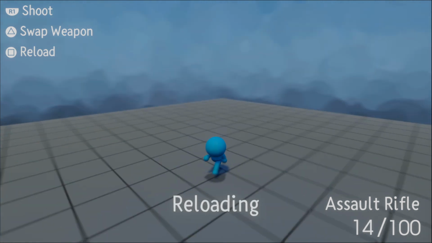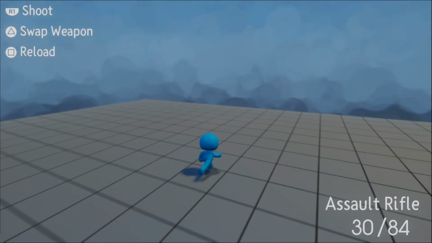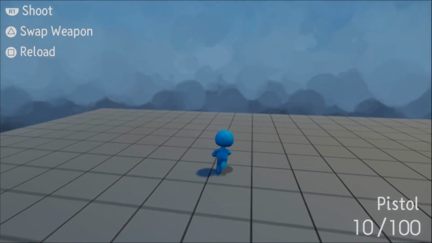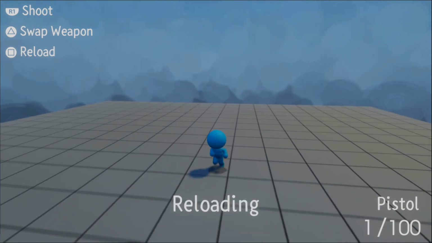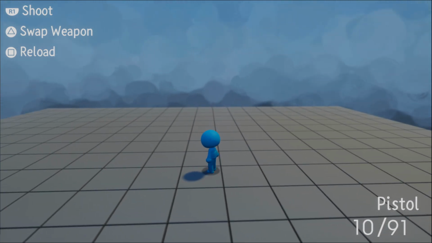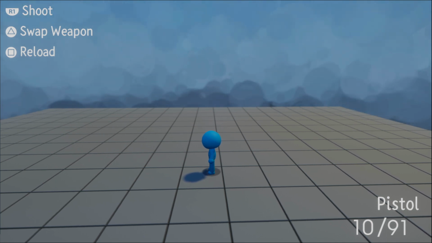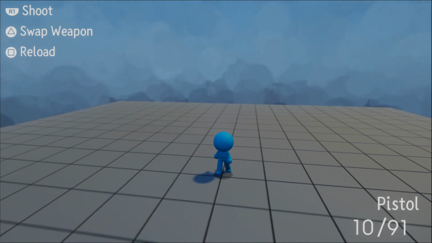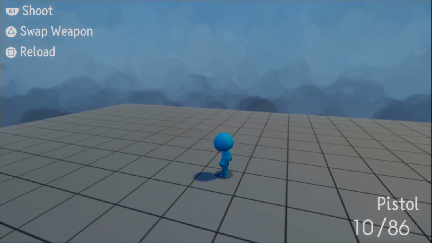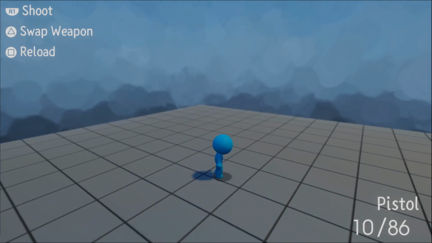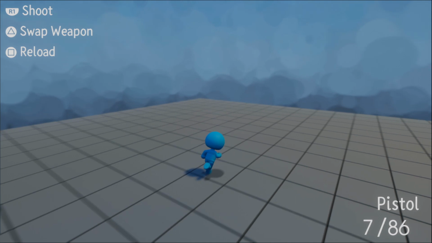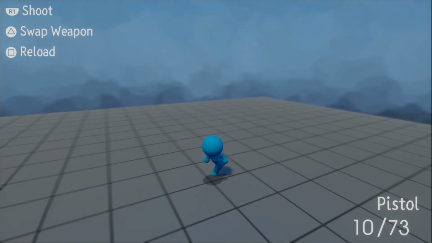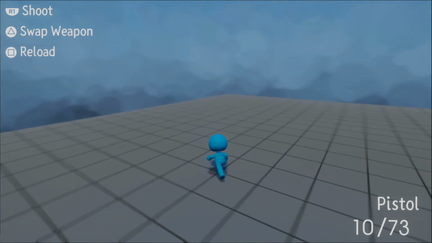Again, hopefully this is obvious, but this tutorial was not how to do damage and stuff. This was just the ammo system and the gun swapping system. And you can see it works. You might have noticed that I'm subtracting the ammo from the clip or the reserves and adding to the clip at the exact same time. It happened to work that way. You would think maybe you had to do one then the other, but no, you could just do it at the exact same time and it works. Notice how the numbers change at the exact same time. So it makes sense that it works, but if it didn't work, I'd have to do it a different way.